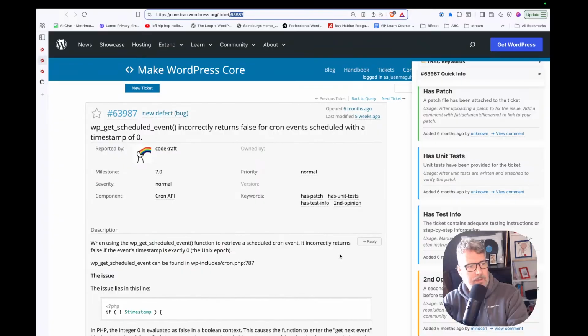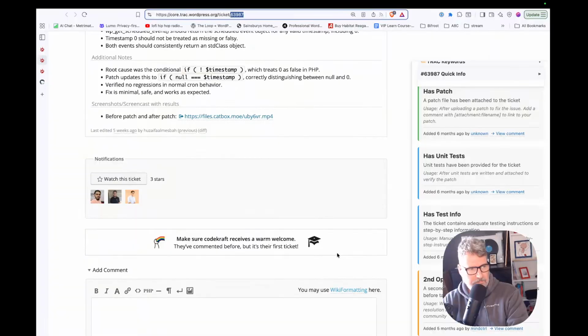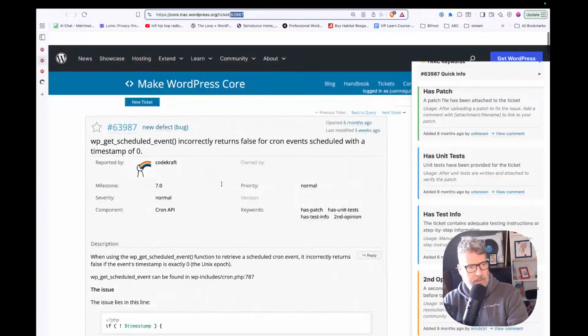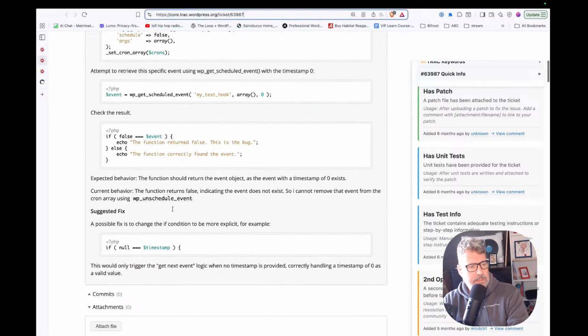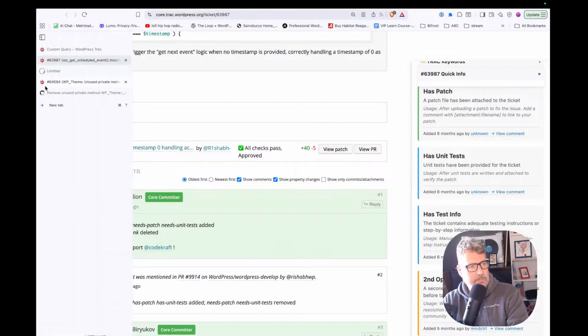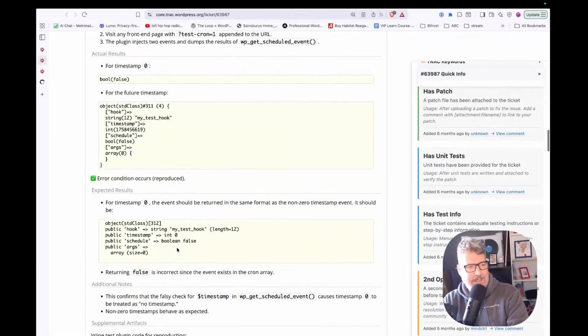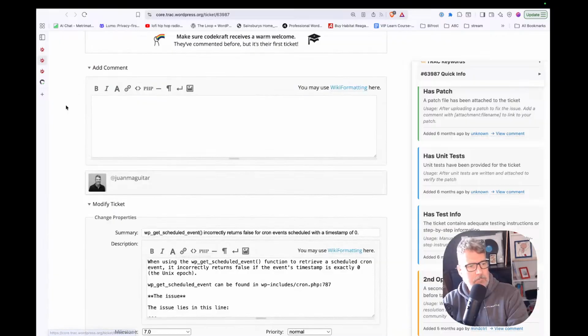Is there an owner? And the patch has been approved. So I think we just need a core committer to close it. So what I'm going to do is ping about this ticket.